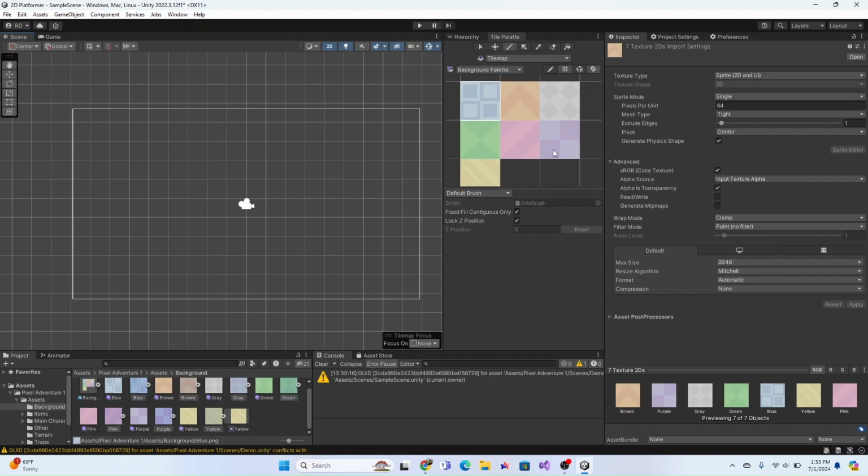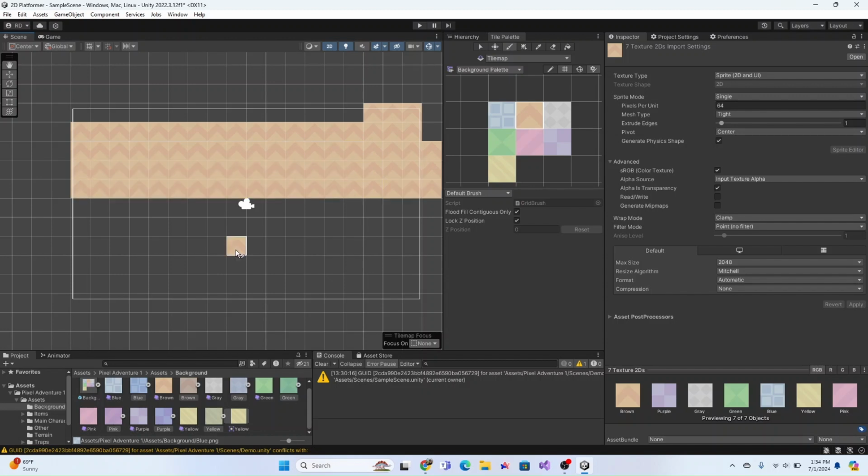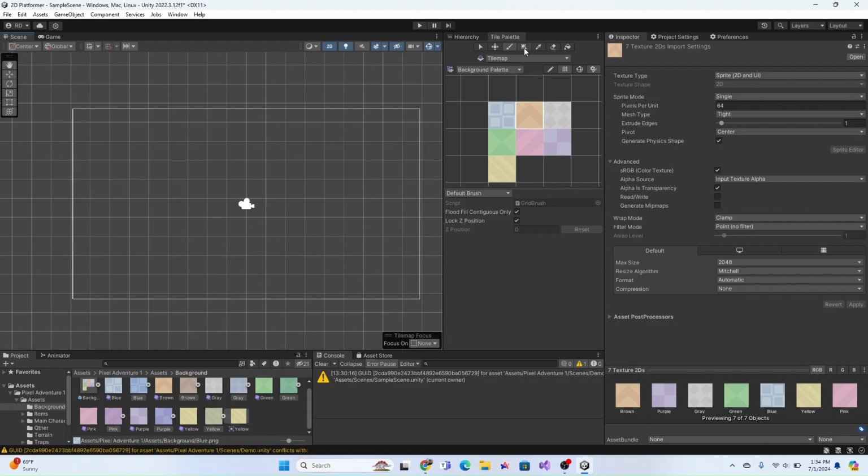So to draw, we're going to go to this brush tool right here. It says paint with an active brush, and the key is B. And then you can take whatever color you'd like. I'm going to choose brown, and you can just drag and do this. This is mostly just for tiles that you want to put in a specific spot, not like a big box like that. So to make a big box, we'll use this box tool right here. Paint a filled box with active brush, and the key is U.